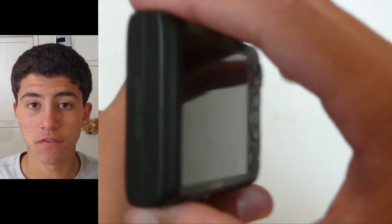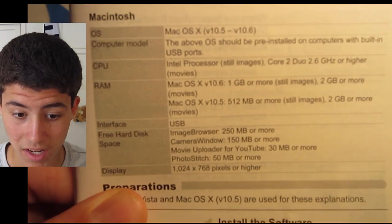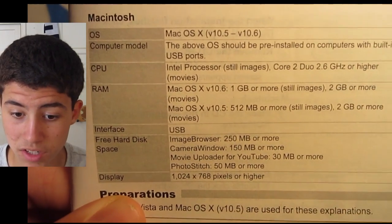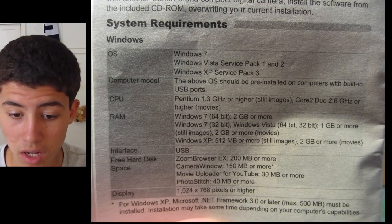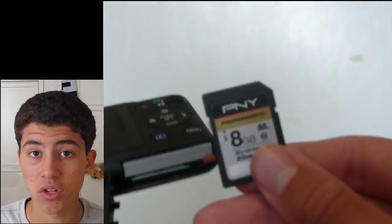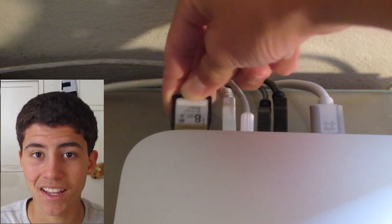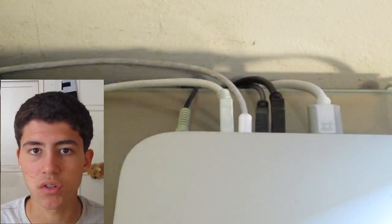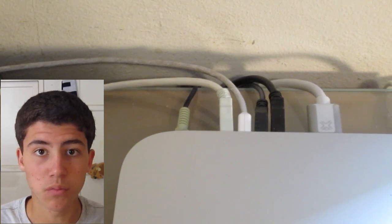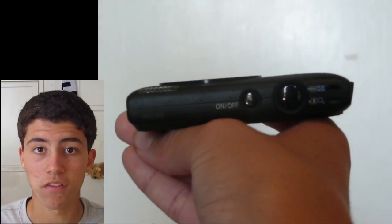This camera does come with an installation CD to upload your photos and your videos. If you're on a Mac, you need OS 10.5 and above, and an Intel Core 2 Duo 2.6 GHz processor. For Windows, you need Windows 7 and up, and a Core 2 Duo 2.6 GHz. There's a very simple way to get around this. All you gotta do is take out your SD card, plug it into your computer, and use that SD card like it is a USB. Just drag the files right into your desktop or your iMovie or whatever you want. It's very simple. There are no necessary requirements other than the SD card slot on your computer.